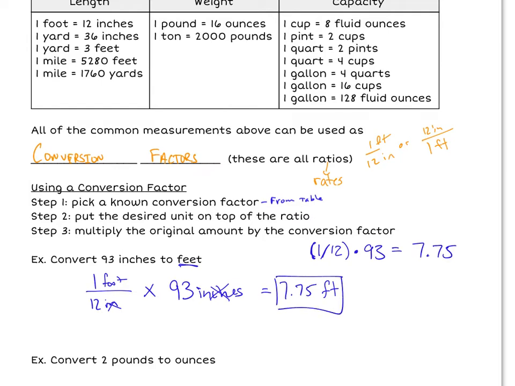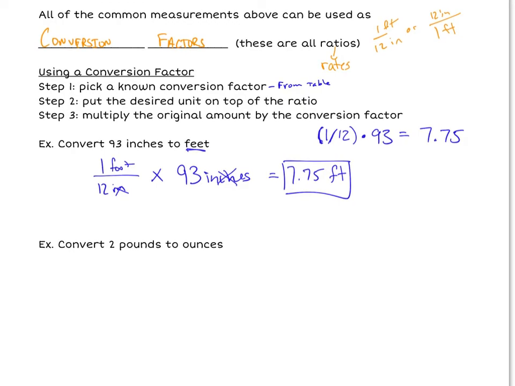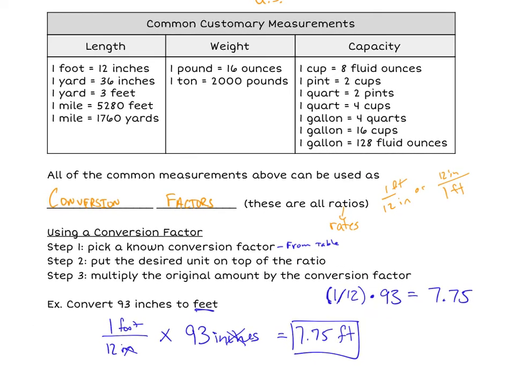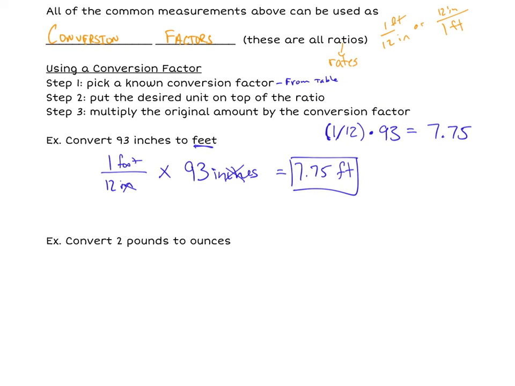That's conversion factor. Taking something from my table there, using my calculator to multiply, works great. Let's do pounds to ounces. So I go back up, and I look here. Pounds and ounces are in the weight one. 1 pound equals 16 ounces. So in this one, I want ounces as my final, so I'm going to put ounces on top. So 16 ounces over 1 pound.